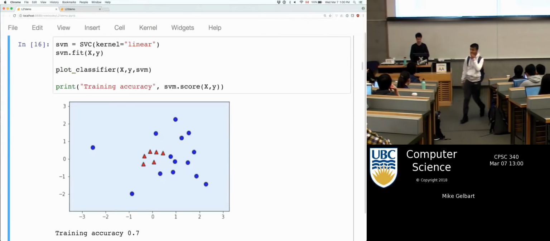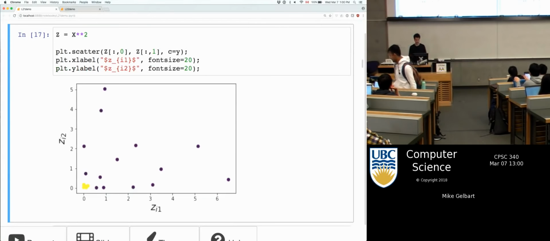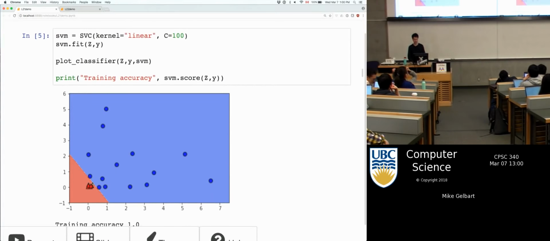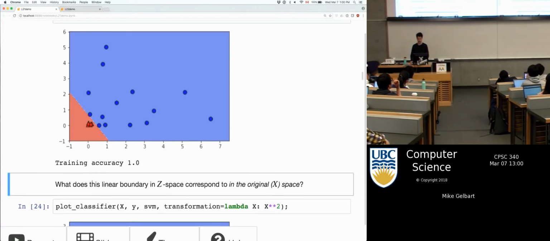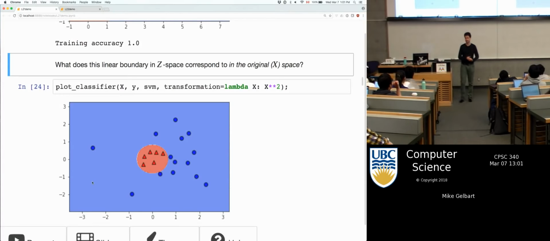So we had some data set. We trained a linear SVM on it. And then we changed it to this other space by replacing each feature with that feature squared. And then we saw this picture, which is that in that new space, the data were linearly separable. And I just said I would add one more picture of what that looks like in the original space, which is this. So that's now posted, hopefully.